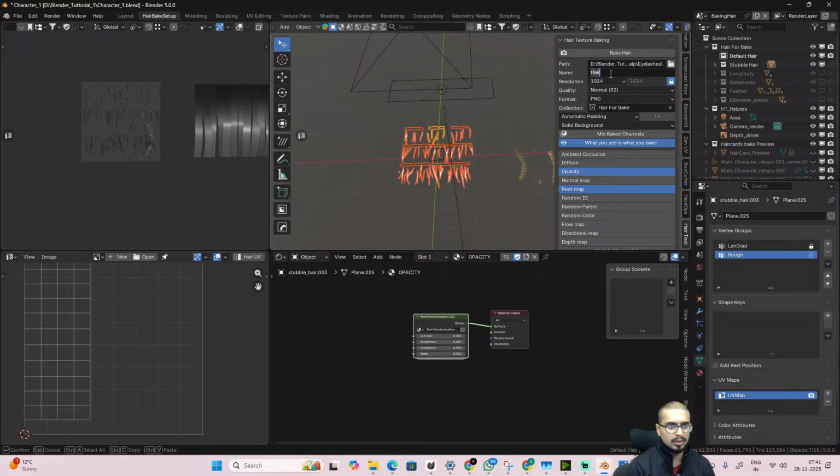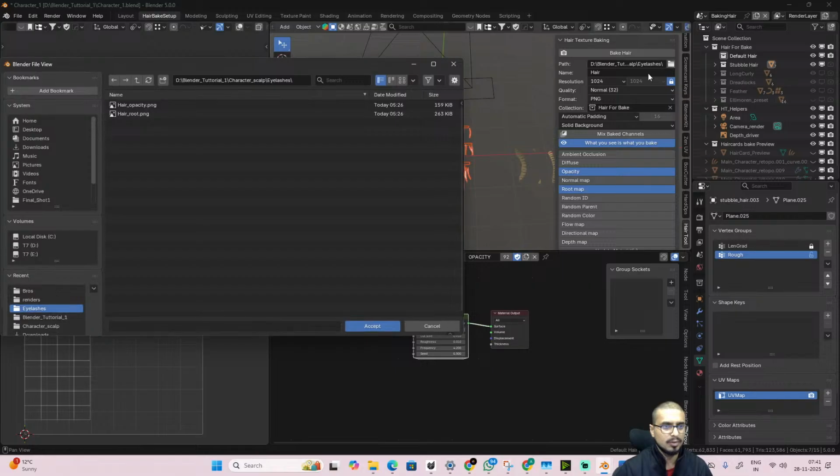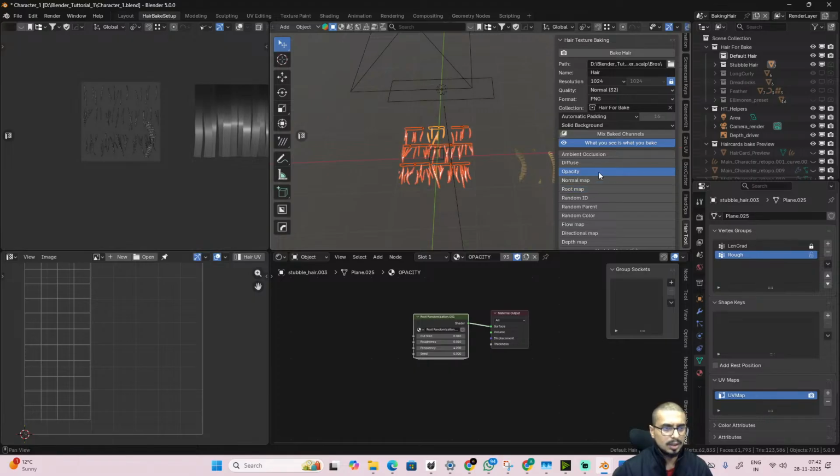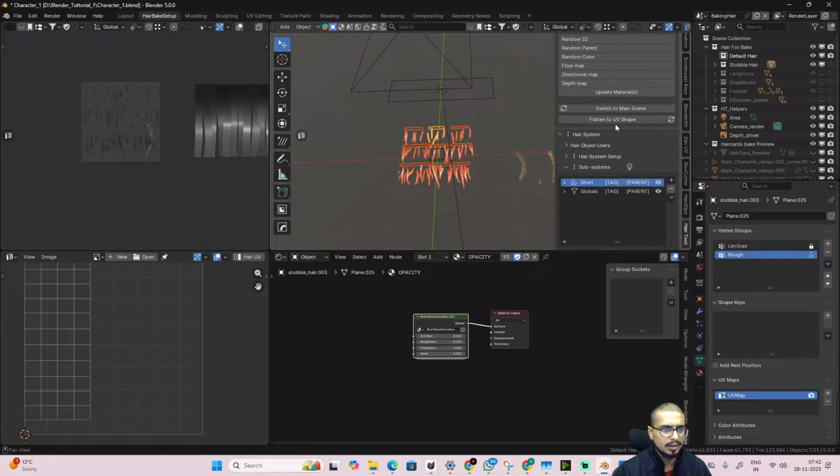name bros, okay, I'll select the folder again, except I'll choose opacity only. I'll change this resolution size to 256. You can change the name as well, I guess.